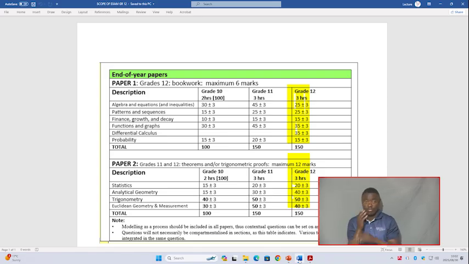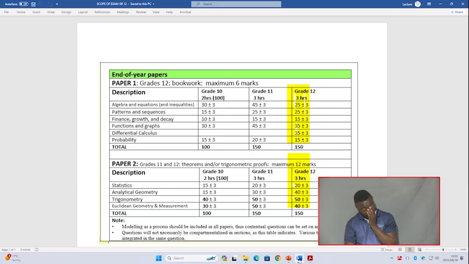Algebra, that is question 1 in paper 1. Algebra, equations and inequalities is 25 marks, plus minus 3. There's always a 4 to 5 mark question, which is a level 4 question, but the rest of the sums everyone should be able to do.